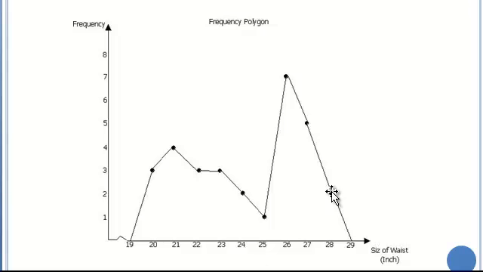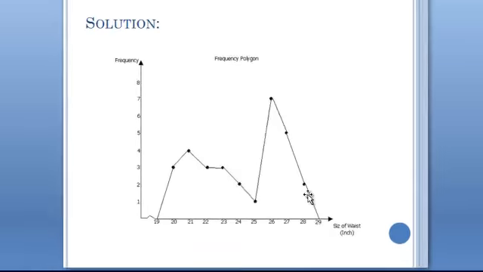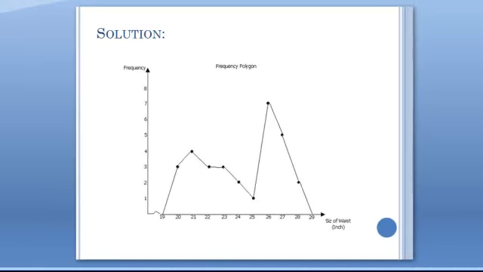But with our frequency polygon, we must look at the number that is to the left of the first number. So the first size of waist that we had was 20. We have to put 19, which is the number to the left of 20, and the last number was 28, so we have to put 29, which is the number to the right of the highest number on the graph also, and we assume that those numbers are 0 because we have to complete the graph of the frequency polygon by drawing it to the x-axis on both sides. And that's the solution.